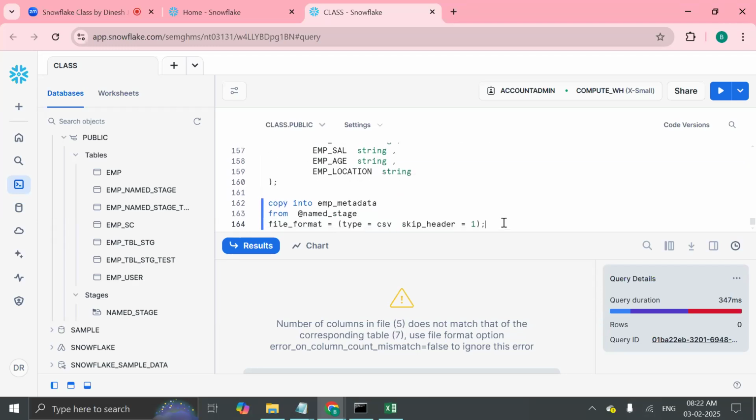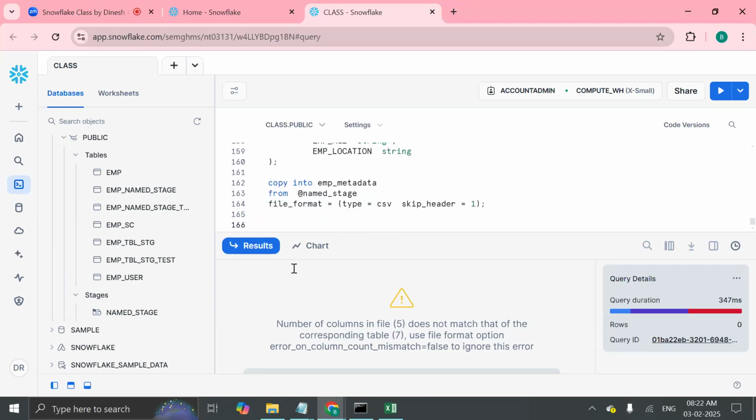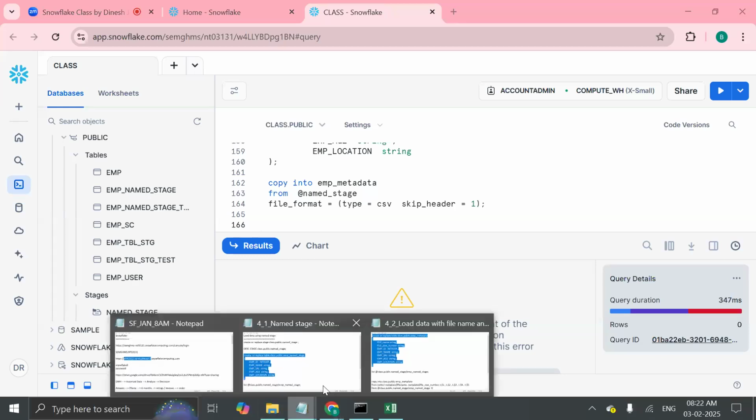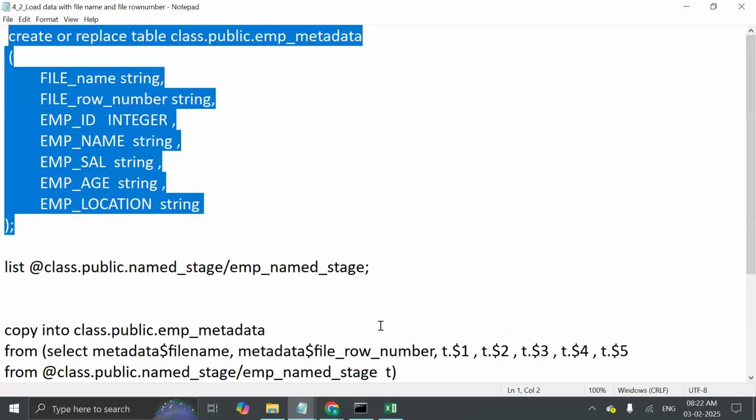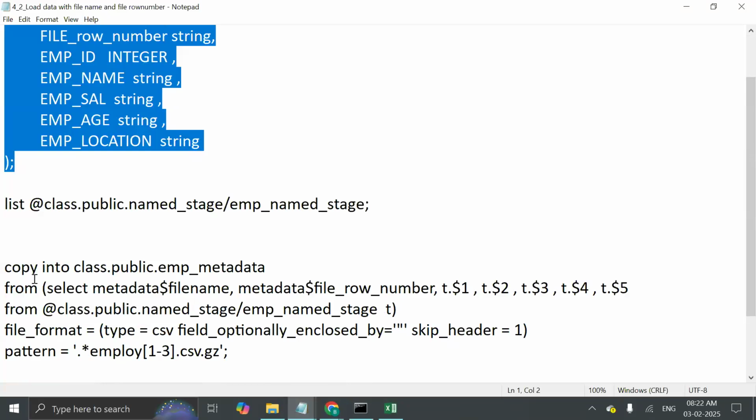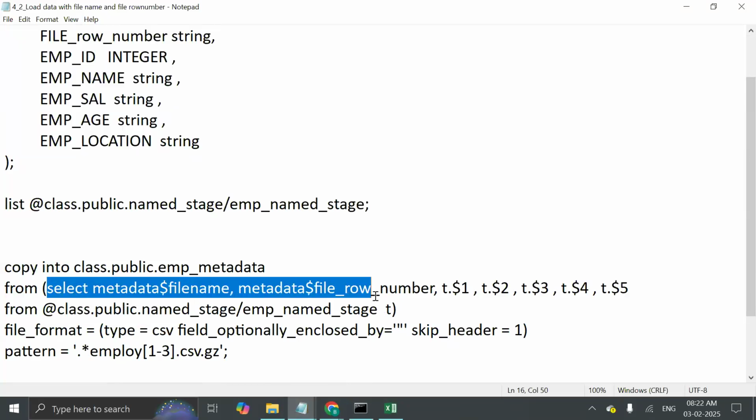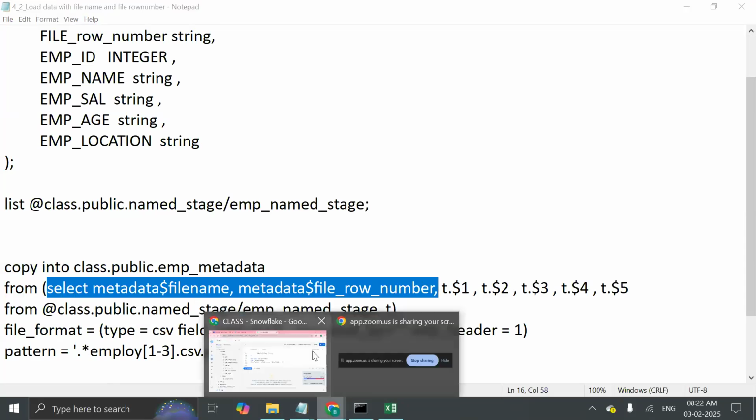So this is possible. Now observe, we'll try to implement it like this. Select file name and then file row number.